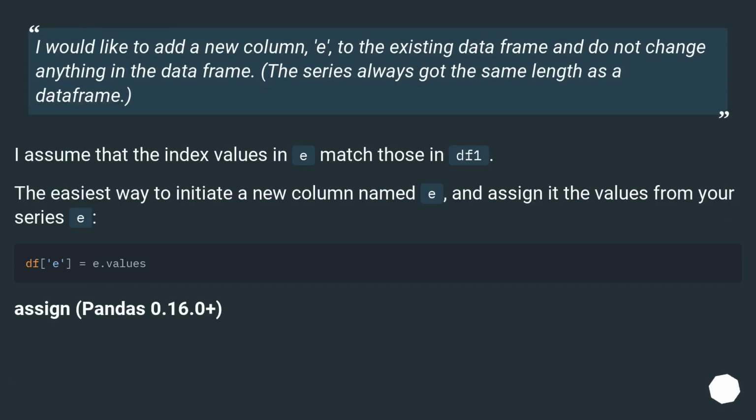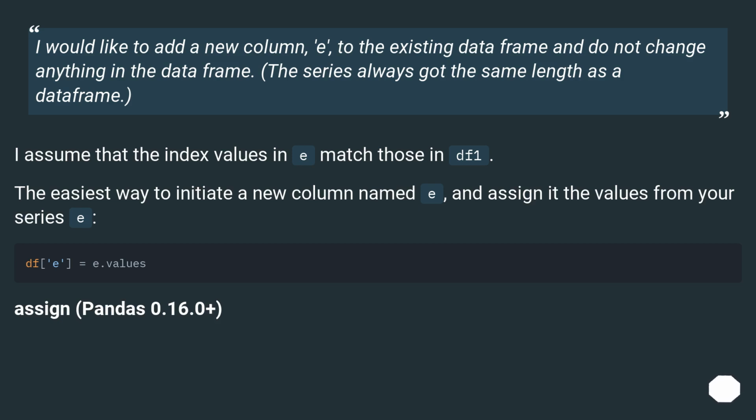I would like to add a new column, E, to the existing data frame and not change anything in the data frame. The series always has the same length as the data frame. I assume that the index values in e match those in df1. The easiest way is to initiate a new column named e, and assign it the values from your series e.